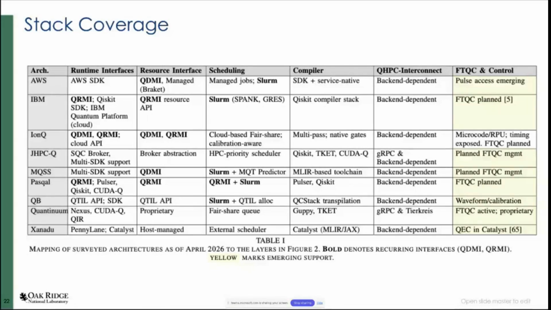Are you proposing, Neil, to drop that column into a table on its own? You mean drop the runtime interfaces column? Yeah, are you thinking of putting it in a new table, or modifying the existing table? Oh, I was thinking just another column in this table. Got it. And so the runtime interfaces column will probably get a little bit skinnier, and then some of it will move out into that column.